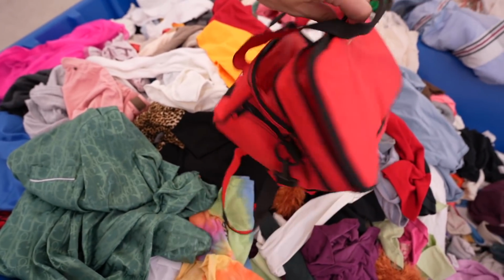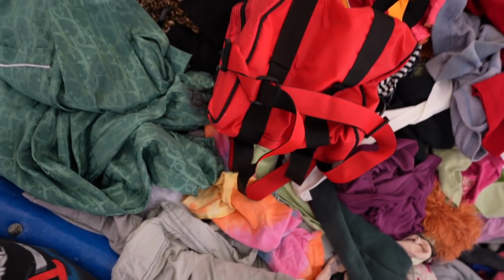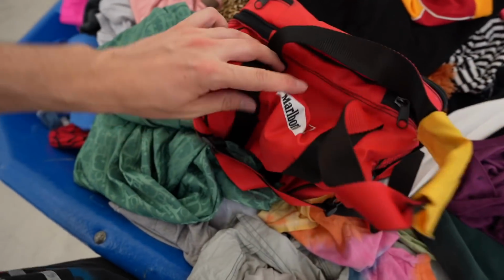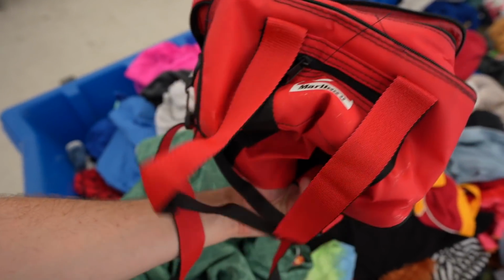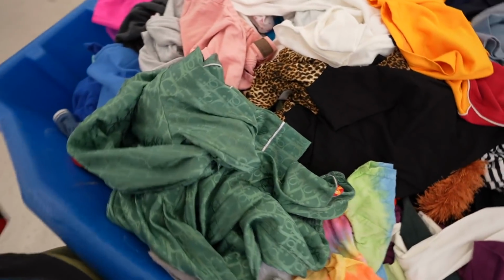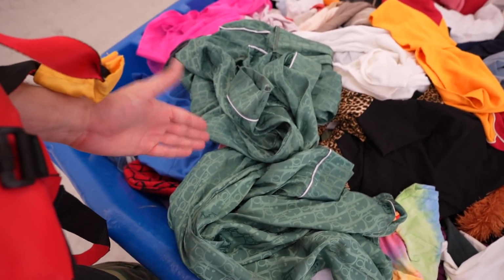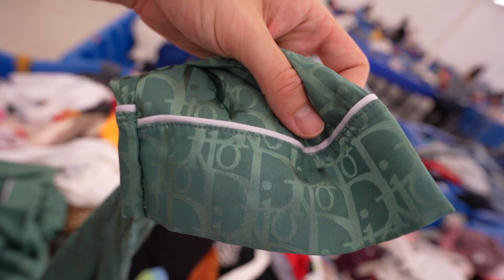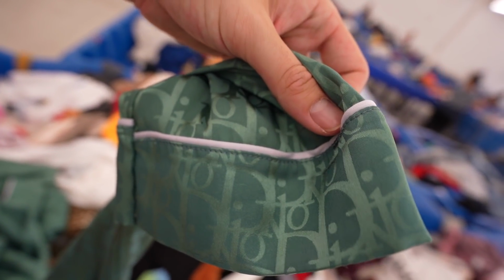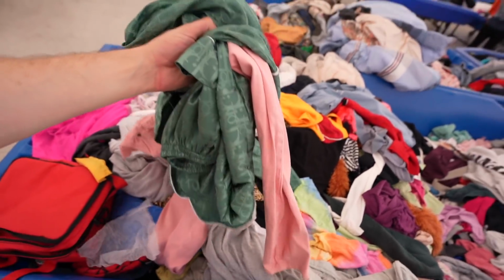And how could I fail to mention what we started off this rotation with? I saw this upside down. I knew what it was because I have encountered a cluster of these before, a whole herd of them, if you will. Bruh, don't smoke cancer sticks and still get the benefits. That's why we thrift. And then as I kept looking at my, what are those? Dior PJs. Just hit the decipherment, and these say Dino on them. What the fuck was that? They got me, bruh. They got me.